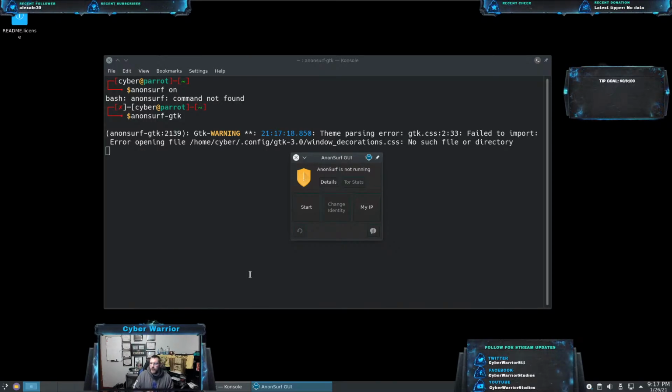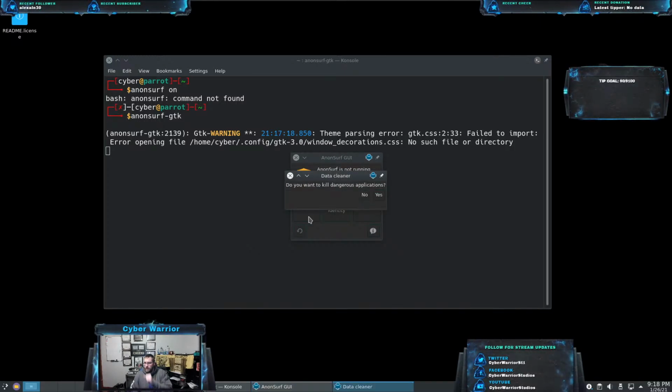There is now a GUI for AnonSurf. And what this does is essentially takes all of your traffic. And I don't mean just a browser. Unlike the TOR browser that you can download, which is strictly Firefox and just that browser routed through the TOR network, this will route all your traffic through TOR. And again, please, if I'm wrong, somebody correct me. But as I understand it, that's how AnonSurf is set up. It changes your IP tables. It does a lot of different fun things that anonymizes your traffic.